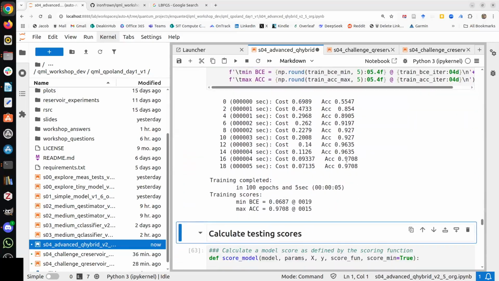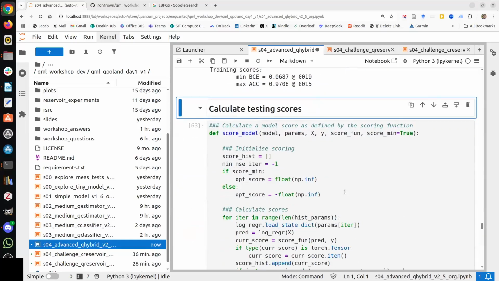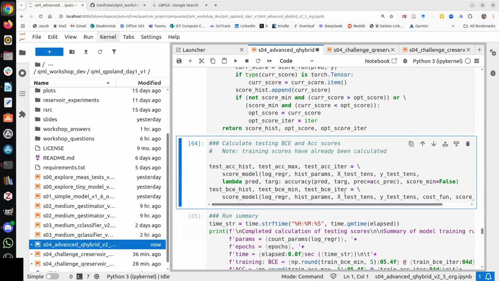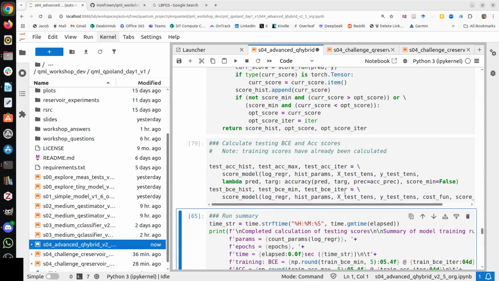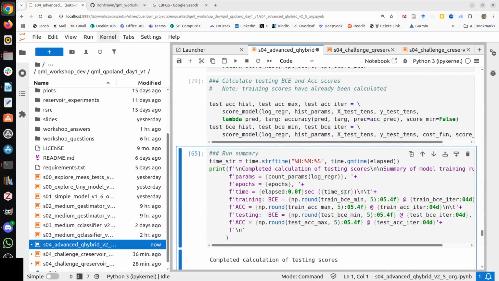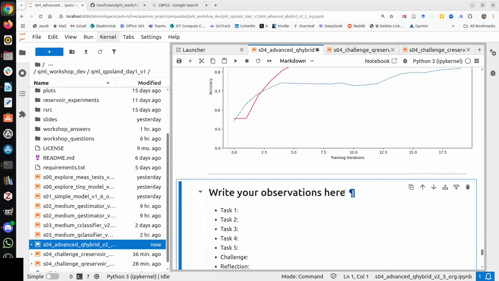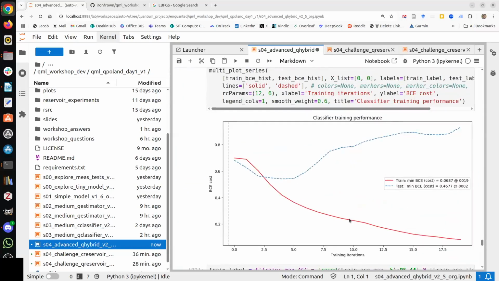So we have here again superb accuracy, but let's see what the test accuracy of this solution is. Again, we see what we saw a moment ago. The model overtrained very quickly.